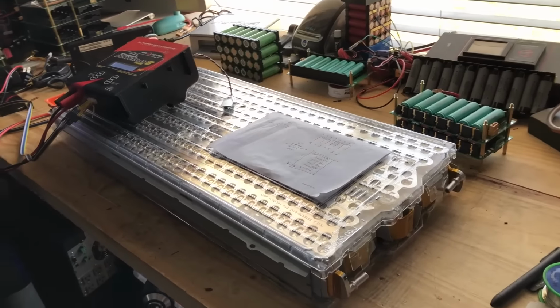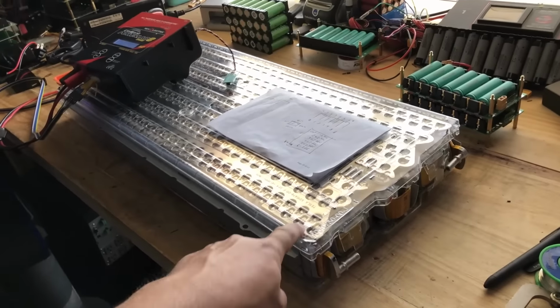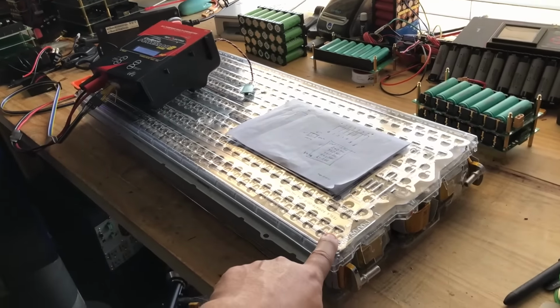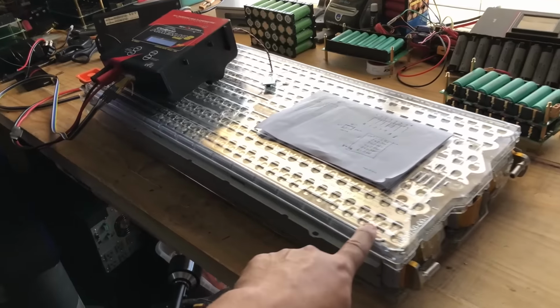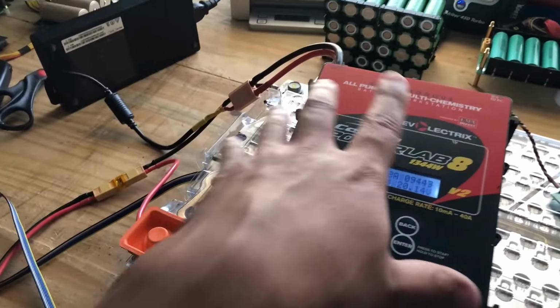All right, short video here. This is a Tesla Model S module, 6S, like 250 amp hours, 24 volts. And what I'm doing here is testing it. I'm using my RC charger.